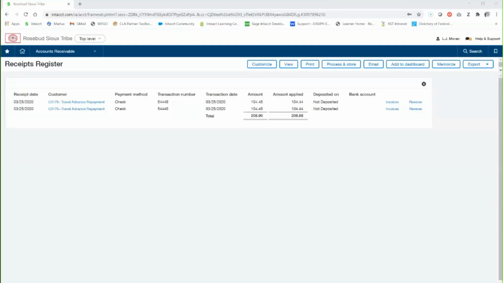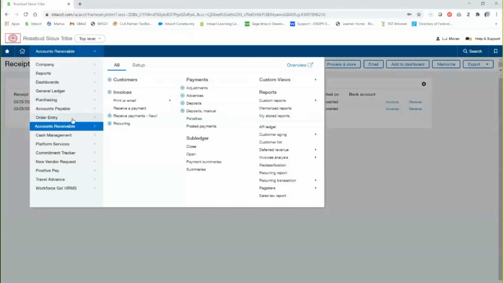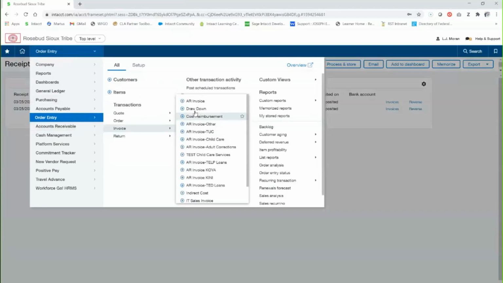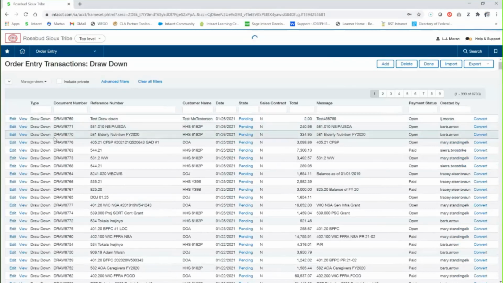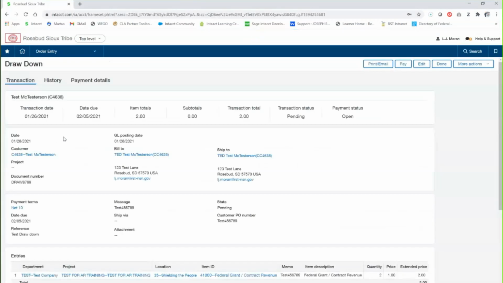Another thing we have to balance with: if I created an invoice, and we're going to go back to that test one of $2 here, I have it sent out there now as we're waiting to receive $2 against this invoice. So we're expecting $2 to come in. On occasion, someone might commit a typo, and they've requested 20 cents as a drawdown instead of $2. They left off a zero, or they transposed a number. That happens. But when the money comes in, there's still an invoice sitting out there waiting to collect the remaining balance.